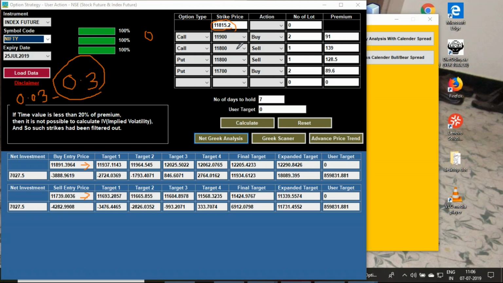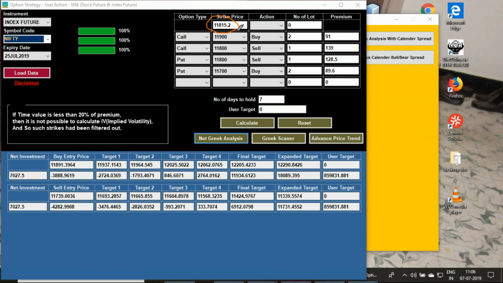So you are entering the strategy now at current price. If this confirmation point happens, what will be your liability or profit? So this is what it said. And once it gives a confirmation, then where it will find its first hurdle, second hurdle, third hurdle, those are the targets. So you are entering the strategy when the Nifty future is at 11,815.